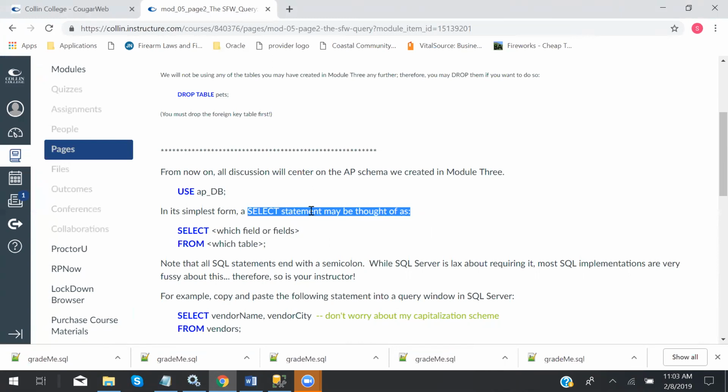So that's defining the data, creating the tables. The other piece of SQL is the data manipulation language, which is changing the data, updating and inserting. Now selecting, we have those things that let us retrieve data from the database.